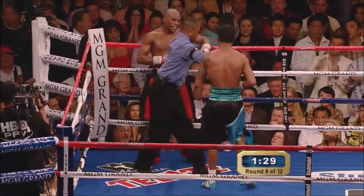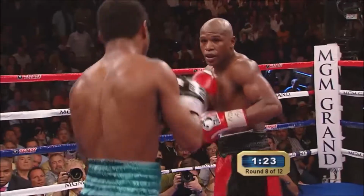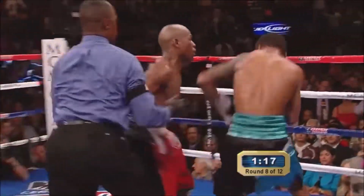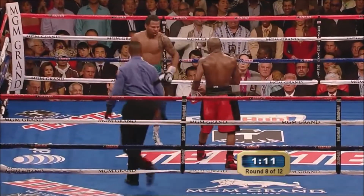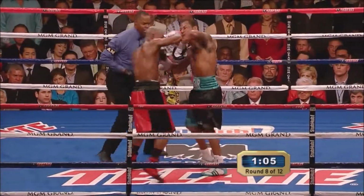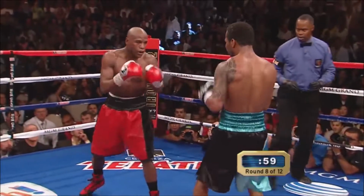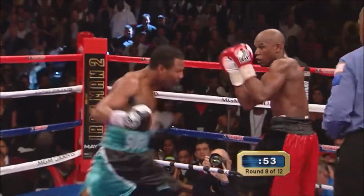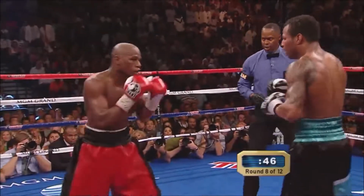This kid's extraordinary, Dave. He's got all the intangibles. He makes himself a bigger fighter in terms of reach just by the way he moves his shoulder and head. And he can score from outside like that. That's against the textbook to throw a lead right hand against a righty, but he can do it and get away with it. He's extraordinary. The more I watch him, the more convinced I'm thinking he's one of the real greats that you're watching history here in Floyd Mayweather. He's taken Shane Mosley to school tonight. Shane, a future Hall of Famer to be sure, but he can't handle this guy.